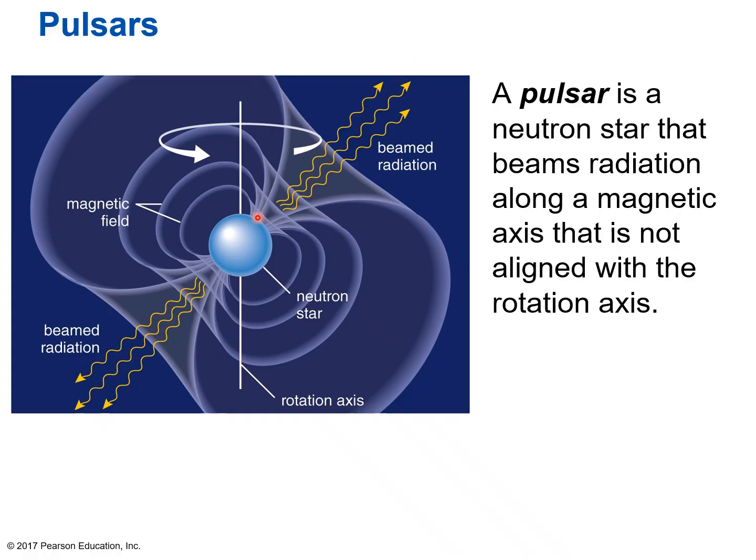radio waves, going through the North Pole and the South Pole. And notice those magnetic poles are not lined up with the axis of rotation. And the Earth does that as well. Its magnetic poles are not lined up with the poles of its rotation. And so when this spins, if the observer, such as Earth, happens to be in direct line of the beam of radio, then every time it rotates, we're going to see a pulse.